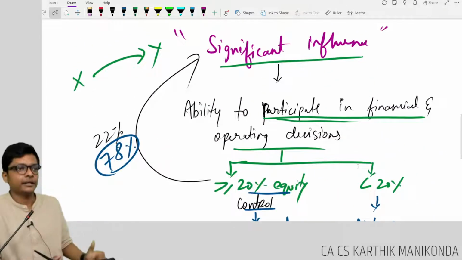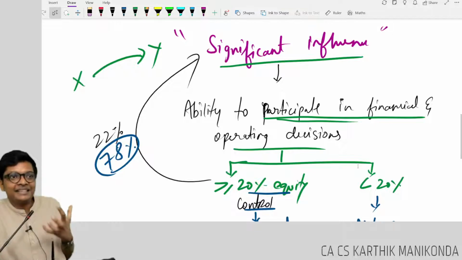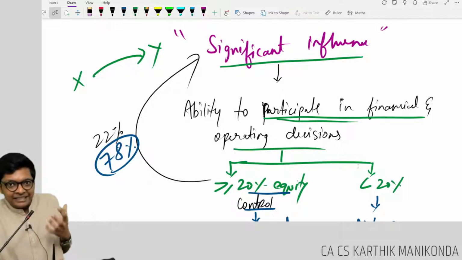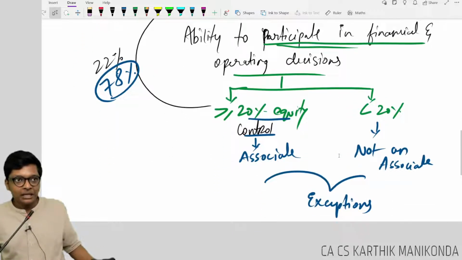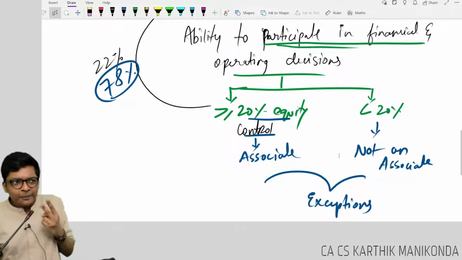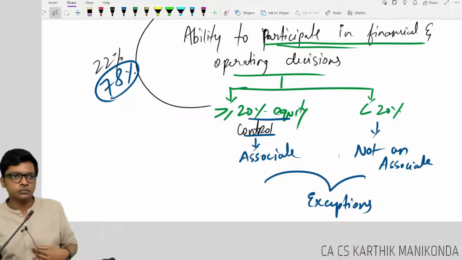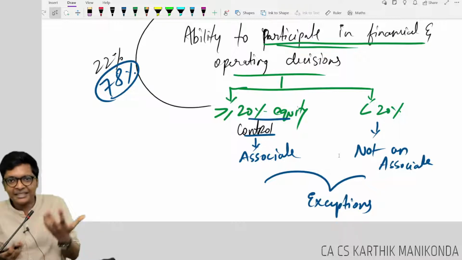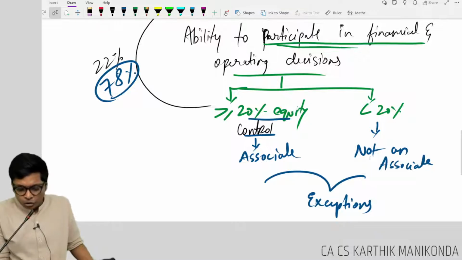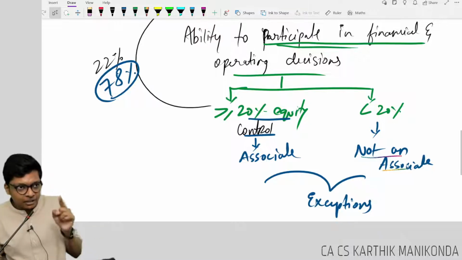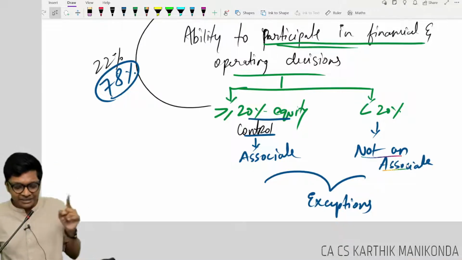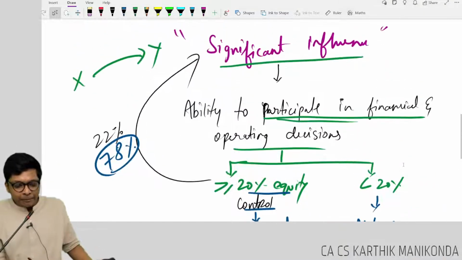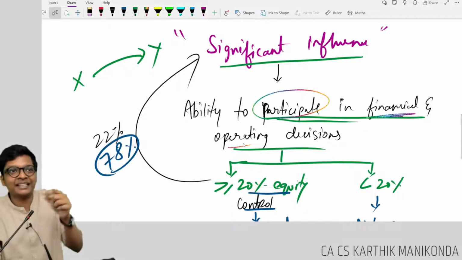Let's take CSK. CSK is held by Chennai Cements. Chennai Cements is the entity which controls and owns the CSK brand. Now in that, is Dhoni having 20% or more of the equity? No. Dhoni may not have 20%. We don't know the numbers. Let's say he is not having. But even though Dhoni is not having 20% of the company, even if let's say he has zero in India Cements, still he will participate in the financial and operating decisions of CSK, correct?